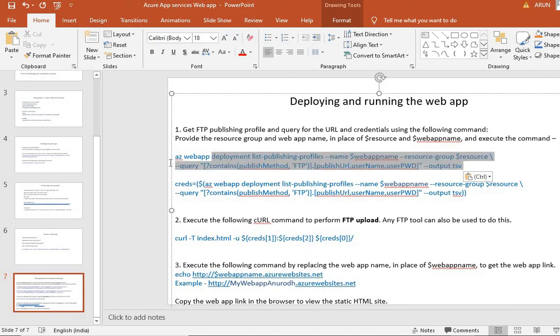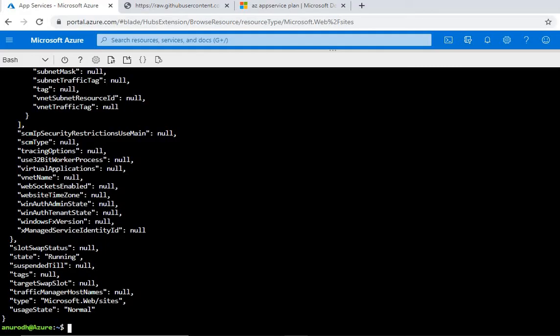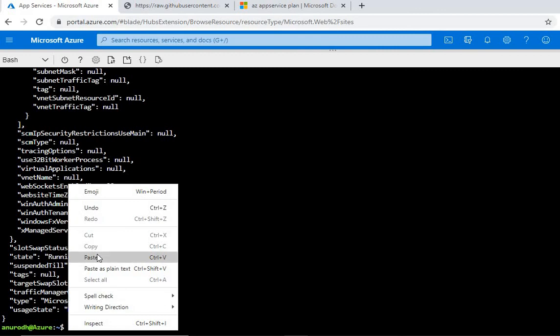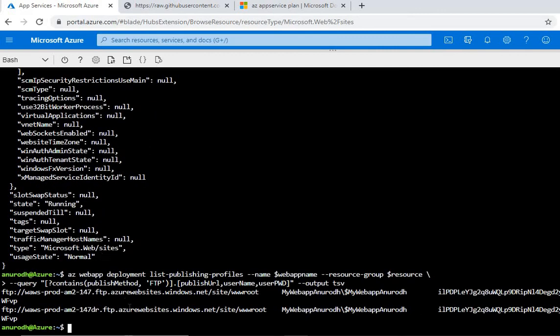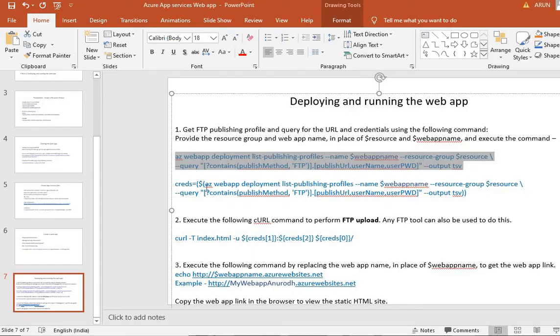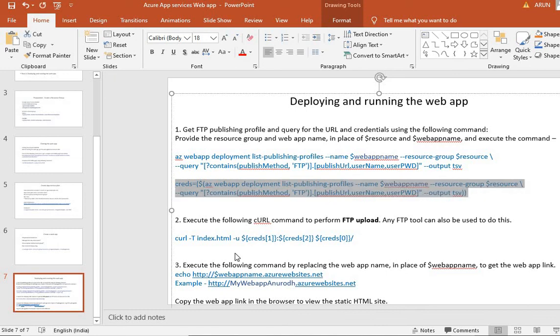I can see the properties of my deployed web app. Here you go, these are the properties. It displays the FTP path and then the username, and this is the password. Now I will assign all these properties to a variable by using this command.